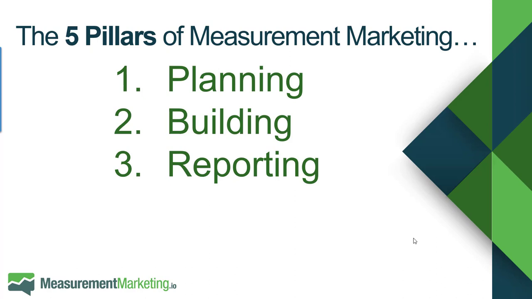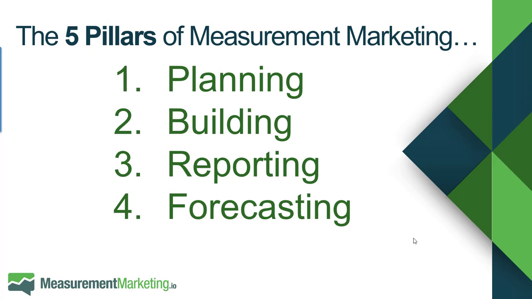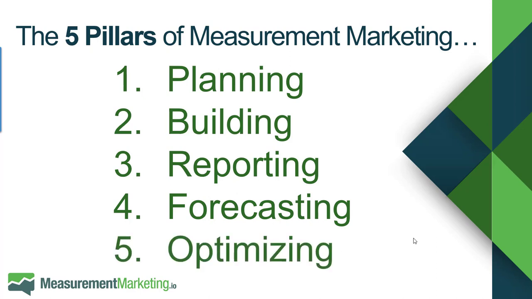Then you've got reports where you can use things like Data Studio to actually build dashboards of how your videos are doing. And then finally, forecasting. Once you have a benchmark of how things are working, you can begin to predict what your near future is going to look like. And then of course, you send traffic and you optimize based on what actually is happening when you compare it to your forecast, and then the whole thing starts all over again. That is measurement marketing in a nutshell, specifically how it relates to these YouTube videos.